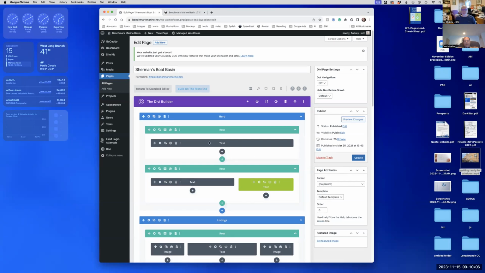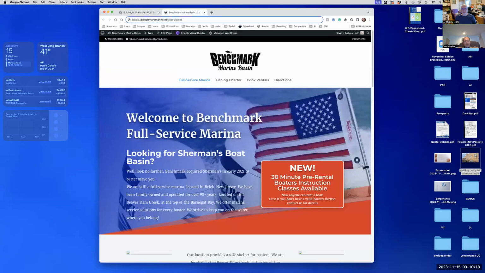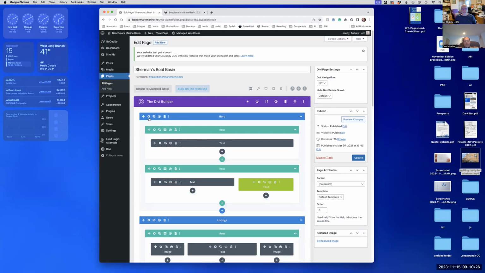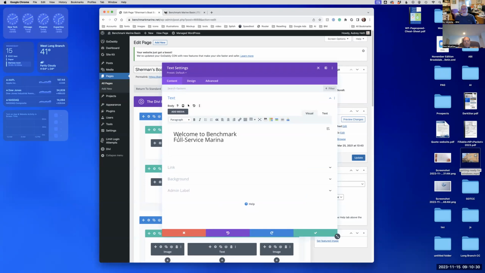I'm going to show you the confusing way first, just to give you an idea of what we're looking at in this structure. This is called the hero section. The hero section is right here on the top, that's this slideshow with this information. And the way it's organized is right here. If you come in and click on this, you'll see here's the headline.